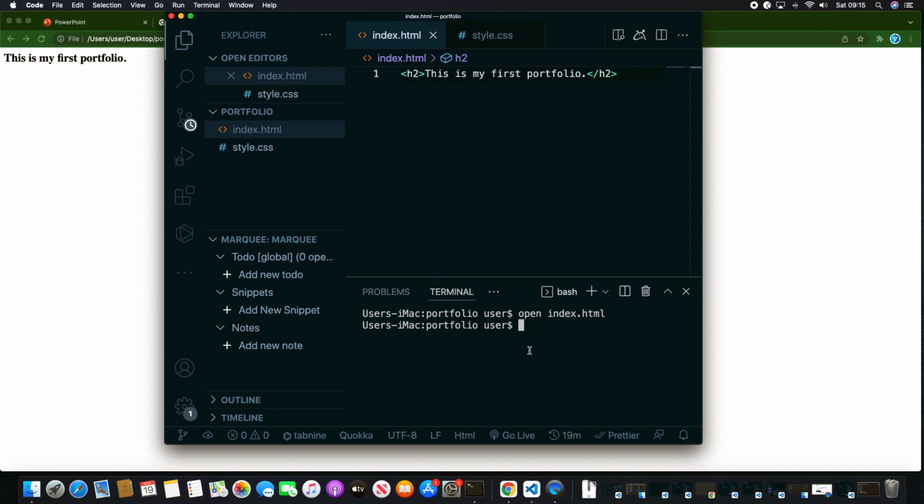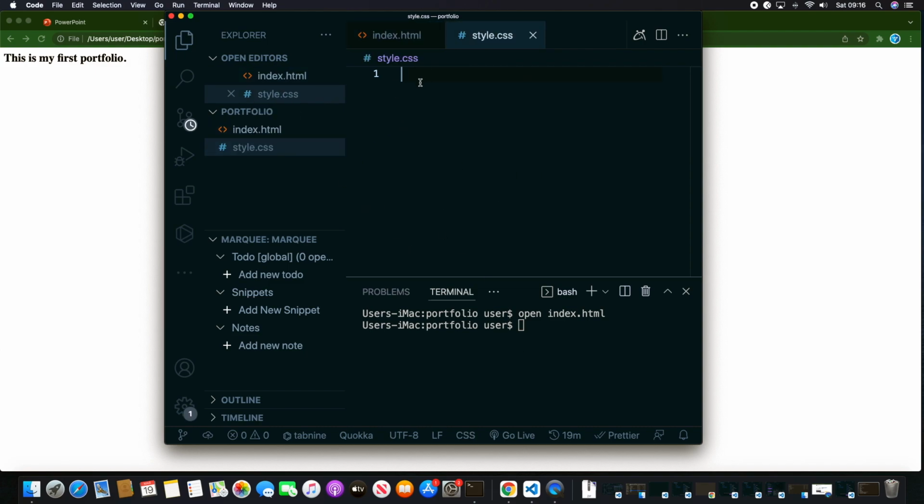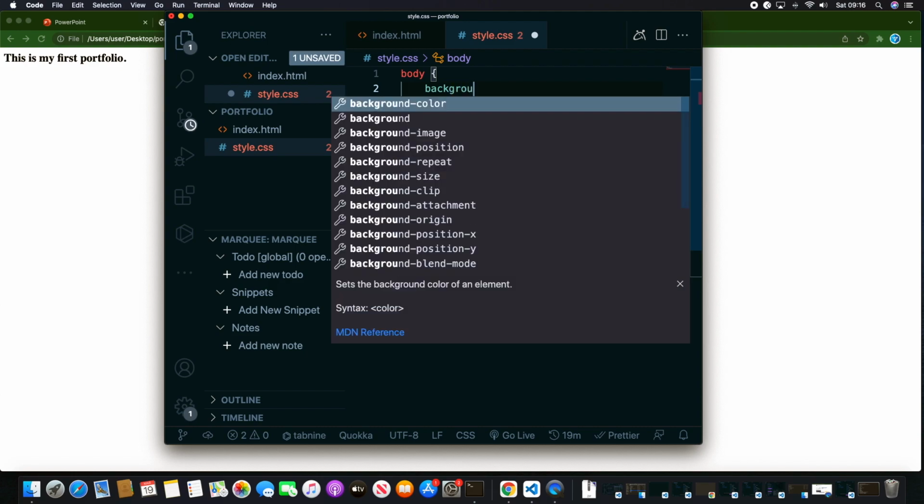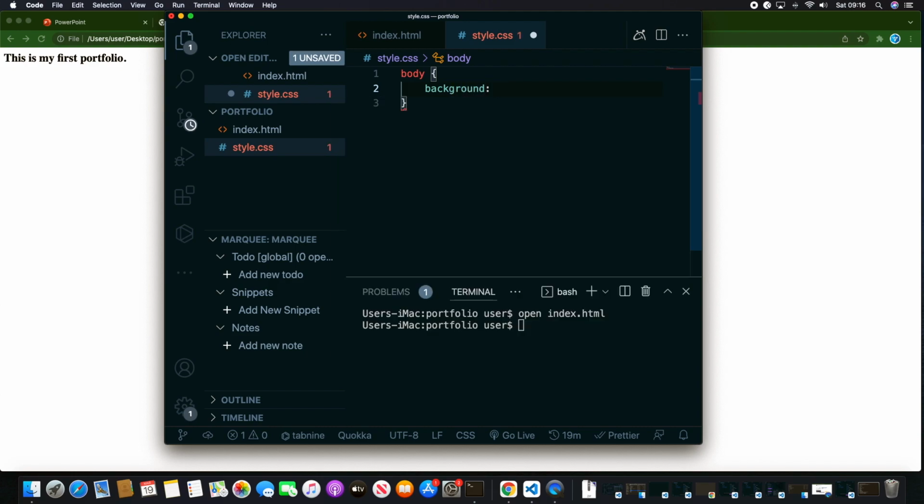So that's it for today. We have been able to create our folder, import it to our VS Code, start our project, and open it through different ways. One more thing I'm going to do before we end this tutorial is to start our styling, because that's what we basically came here to learn, as well as creating our website. So we will just do body and change our background color to gray.